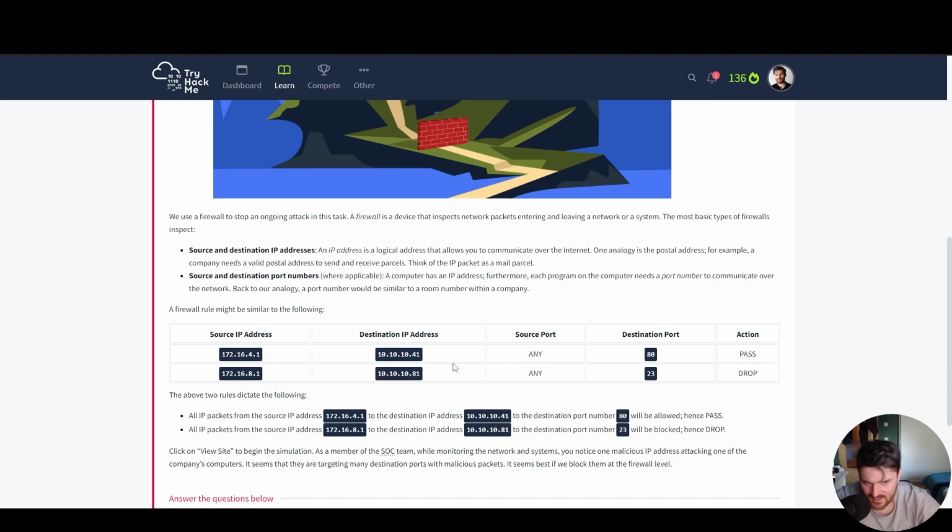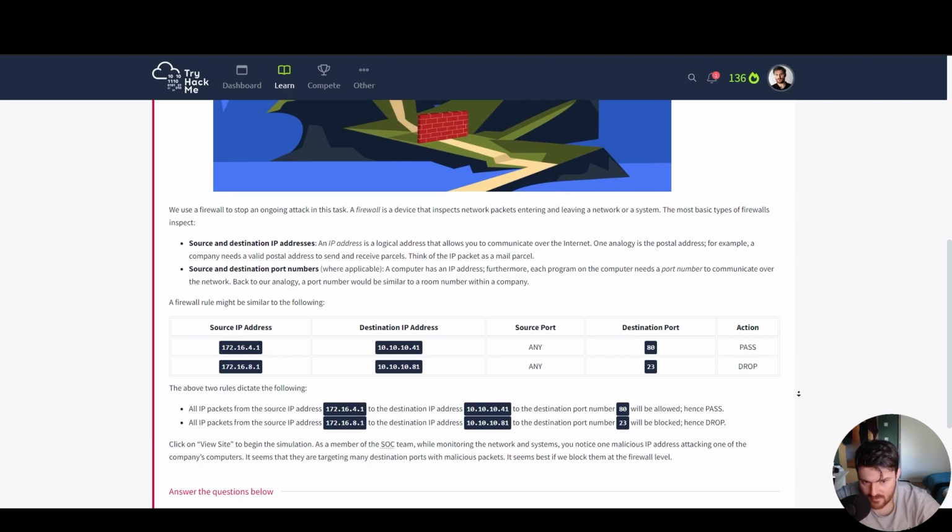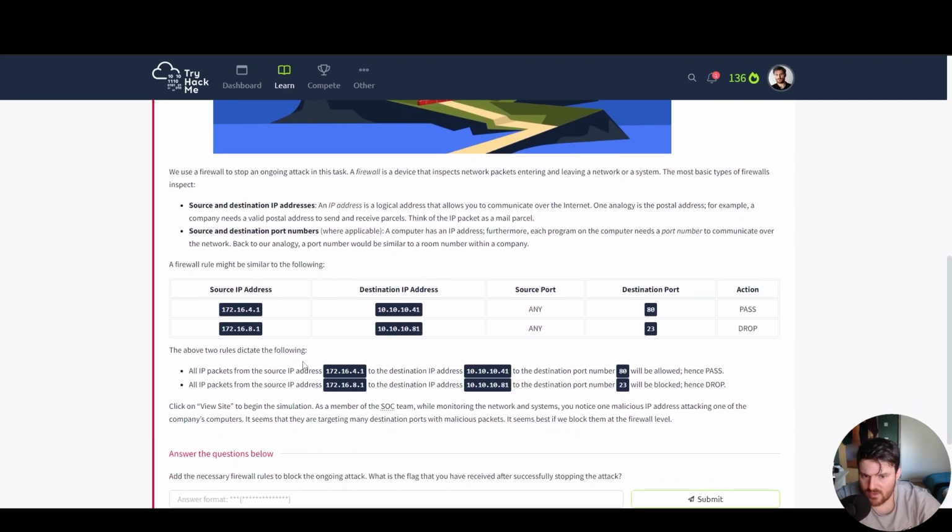The source port, we can send it over any port or receive it under any port. The destination port is 80. The action is pass. So for this one, the request is passed, but for the second one, the request is dropped.